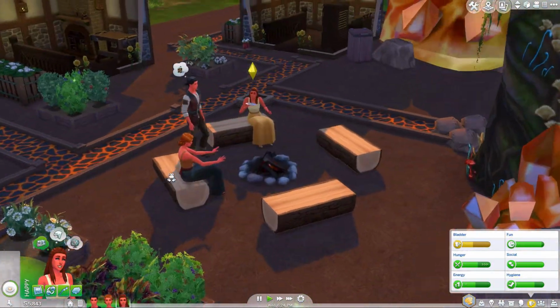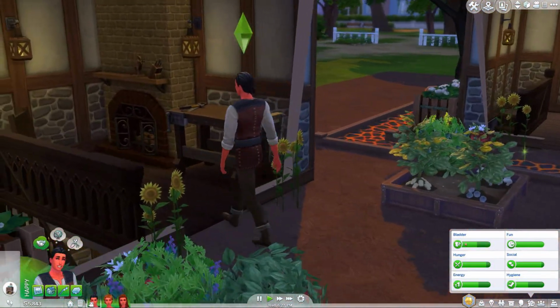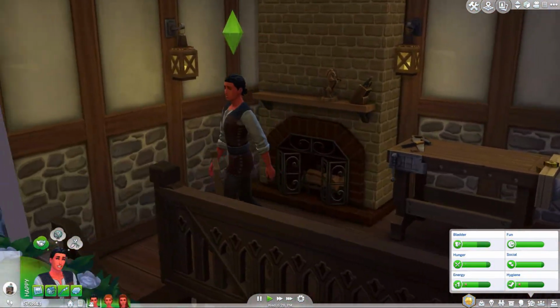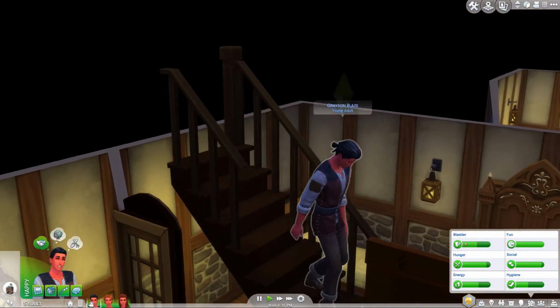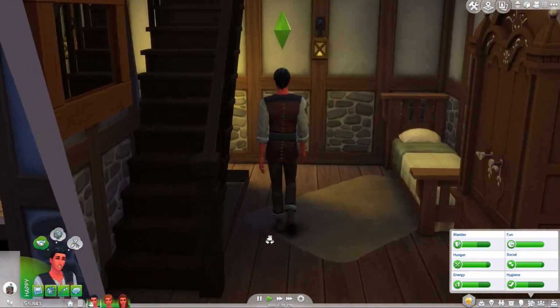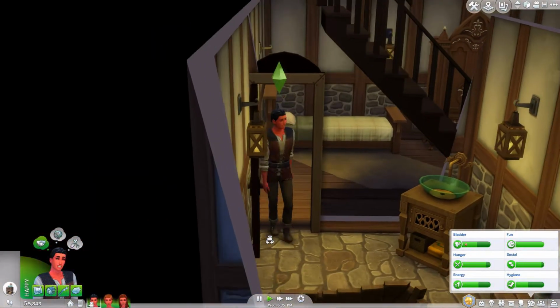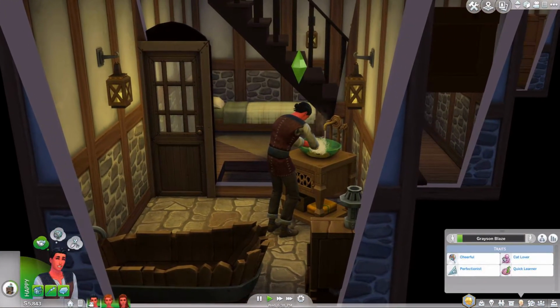Also, what was I saying? I was talking about Grayson's personality. Now, I think Grayson is going to be kind of like a very reserved character. I'm not making a story so much out of it, but things develop while you play The Sims. And so, he just seems to me like a very reserved character, does what needs to be done, and eventually he's a cheerful and perfectionist, yes.